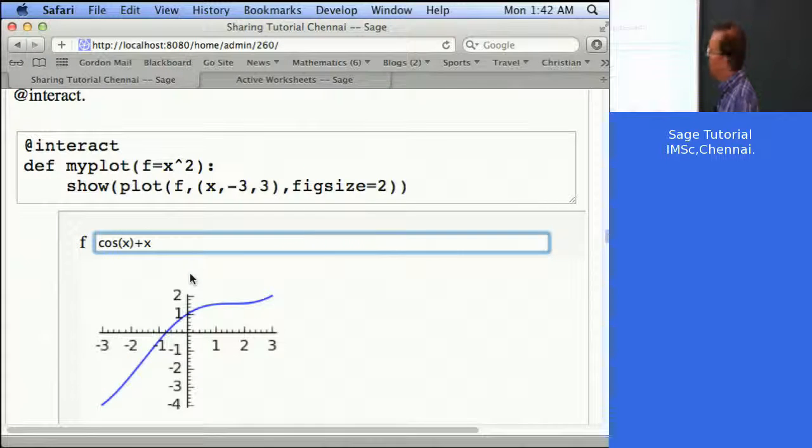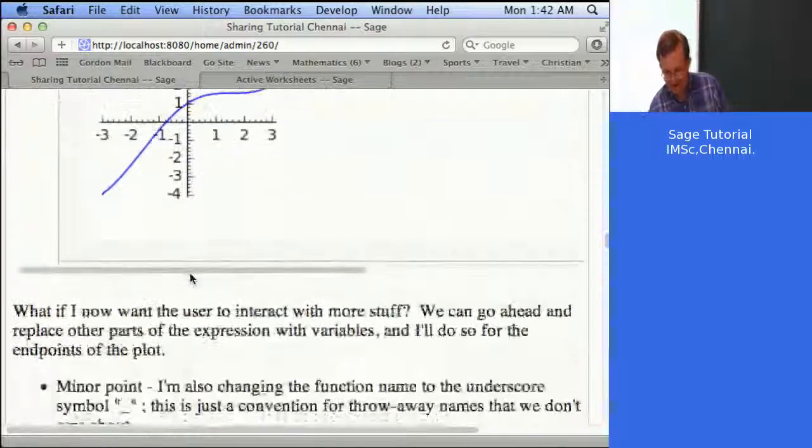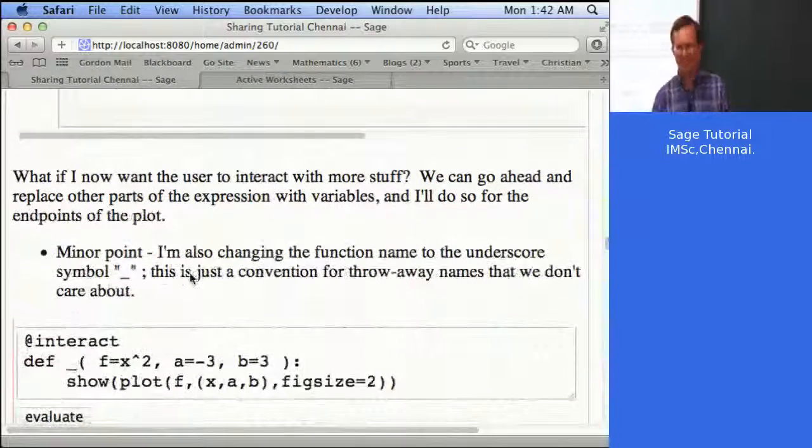Is it possible to change the range? In fact, that is the next thing that I'm going to do. So the answer is absolutely. It's possible to change anything. Anything you want to make interactive, you can make interactive. And that's kind of exciting, right? Because then you can share it with anybody that you want, and they can just start doing it. And of course, it's also useful for you, because you might want to explore a little bit. So that's what I'm going to do in this very next one.